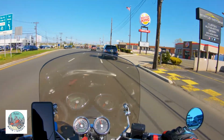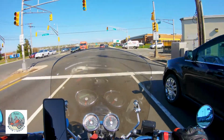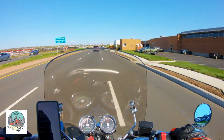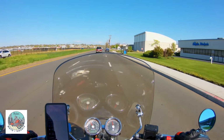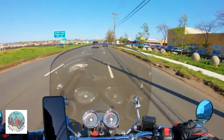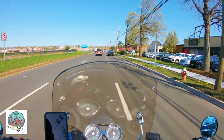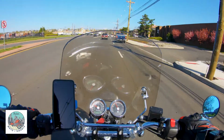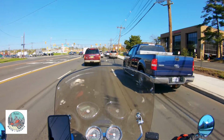You could lane split, but you're not allowed to lane split here in New Jersey. But if you can, if you have to. A lot of people knock these bikes because they're down on power, they're heavy. But you know what? There's a purpose for this bike. It's a nice commuter. That retro styling, and everything's modern, and it gets you from A to B. I'm cruising right here at 45, and it's not even struggling. It's not like a 300. Of course, everyone wants more power, but at the end of the day, if you're just going to use this bike for commuting or just hitting back roads, why not?